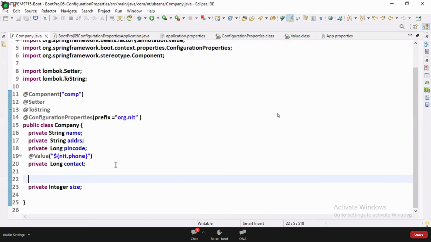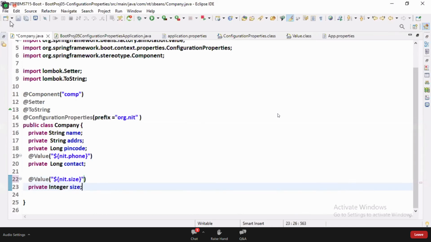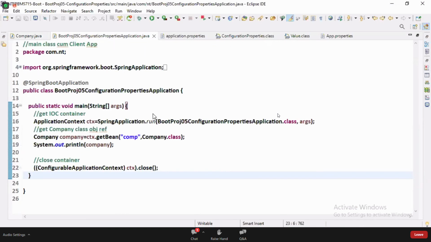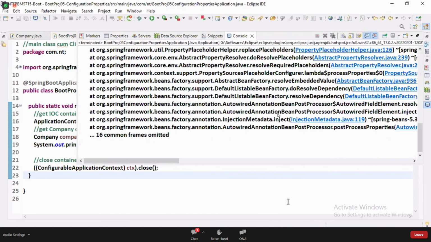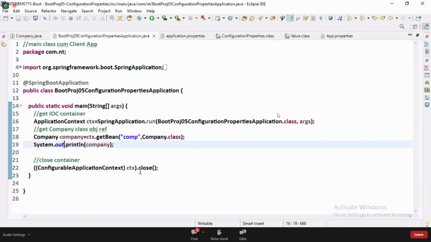@Value with curly brackets, nit.size. Right click, run as Java application. Error. Why error?